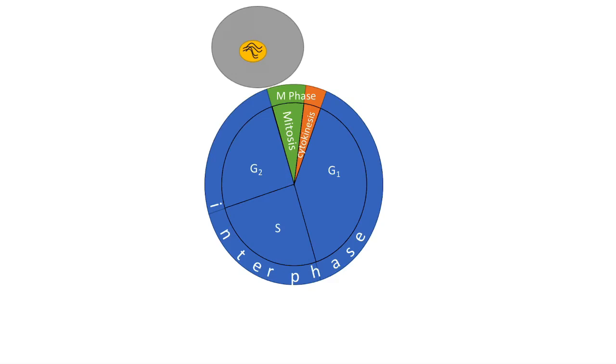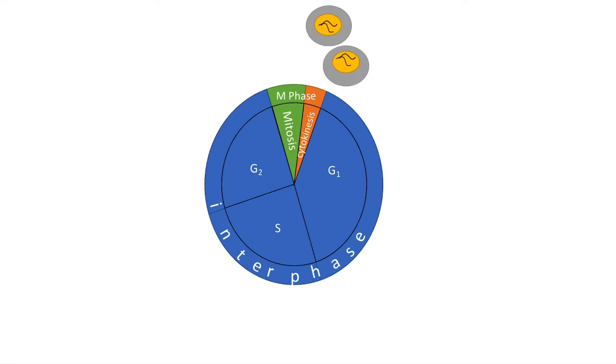During M phase, 2 processes happen: mitosis or meiosis, and cytokinesis. So during mitosis or meiosis, the nucleus divides, right? So we started out with one nucleus that had double the set of information, and through a very meticulous sorting process that we're going to look at later, that one nucleus divides into 2 that each looks like the original nucleus that we started with, or has the same type of genetic information. And now with 2 nuclei, that's going to allow the rest of the cell to be able to divide, and what we're left with is a brand new baby cell ready to go through interphase and move on in its life.